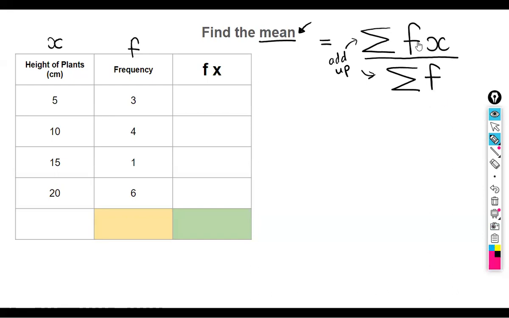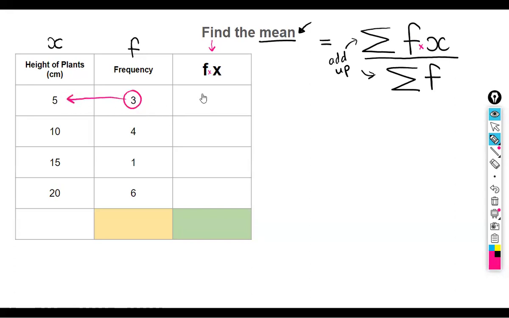Fx. In maths, if you have two things with nothing in between, what is automatically living in between the two things? Do you all remember? If you have fx, what's automatically in between the f and the x? Multiply, correct. You all remember from basic algebra. So fx really means f multiplied by x. So I'm going to show you how to do this now. You notice in the table, I already put an fx column. Fx just means you're going to take all the f values and multiply by the corresponding x. So f multiplied by the corresponding x.